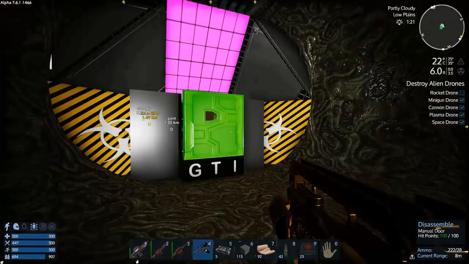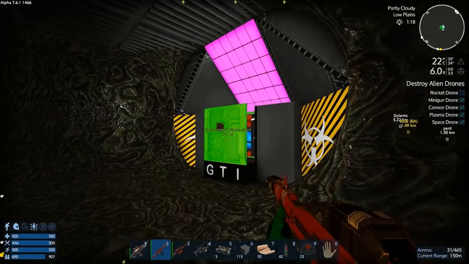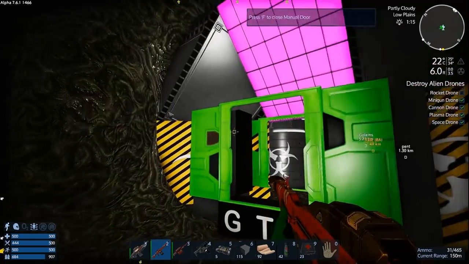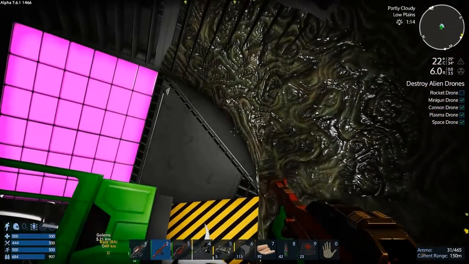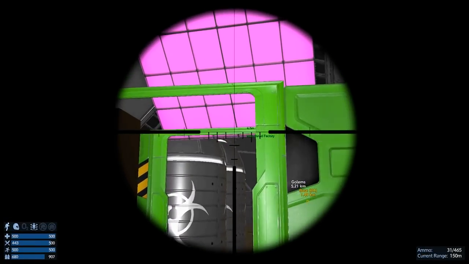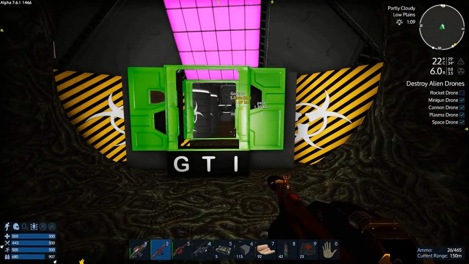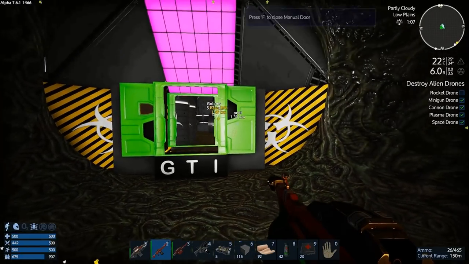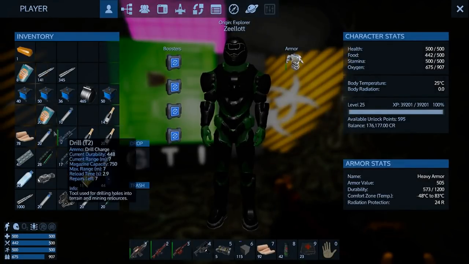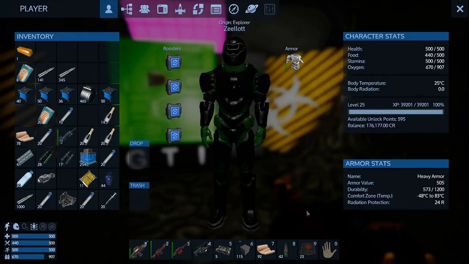Okay, so let's do this. We got to figure out how to kill this. Nice. Okay, nothing spawned. So let's close this again. I think we're doing okay for oxygen and everything, because that's the core room coming up, so we've still got 80, 90 bottles on us. Okay, and we've got lots of healing.